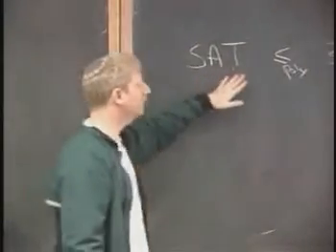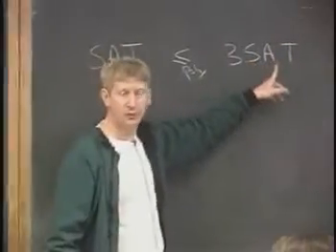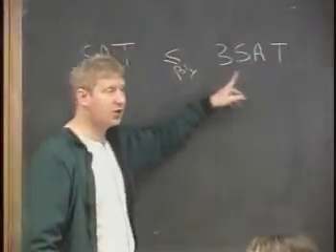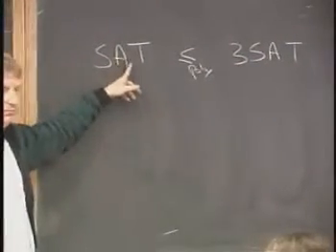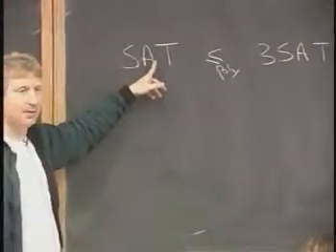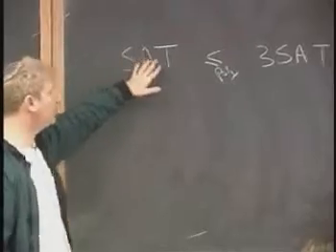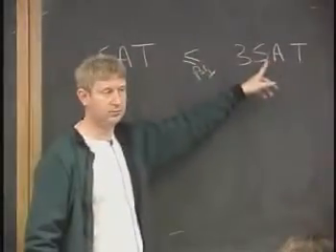Here's the first one. The way I'm going to show you that the 3 version is hard is I'm going to show you that if I could solve the 3 version, then I could solve any version. Everybody get that? I'm going to reduce the general version to the 3 version.